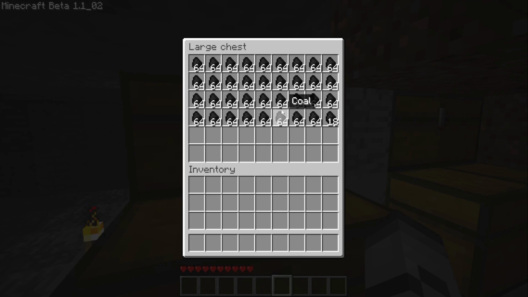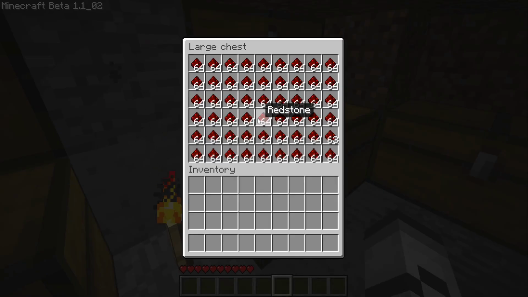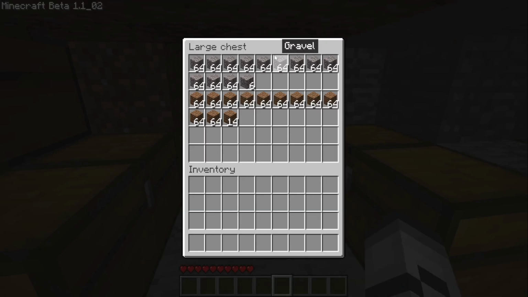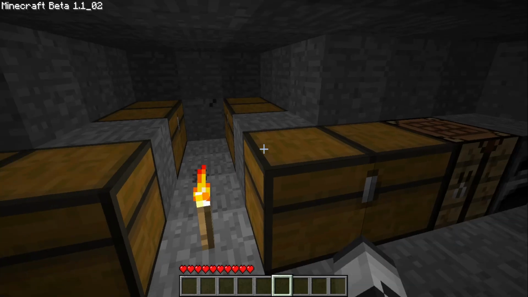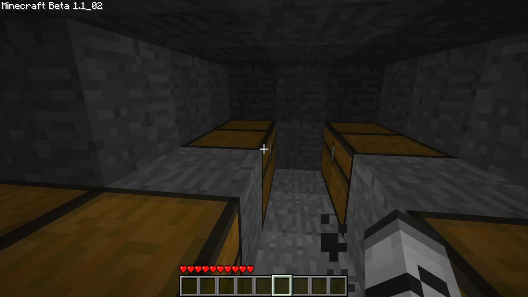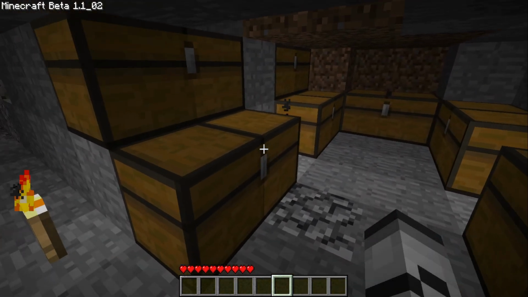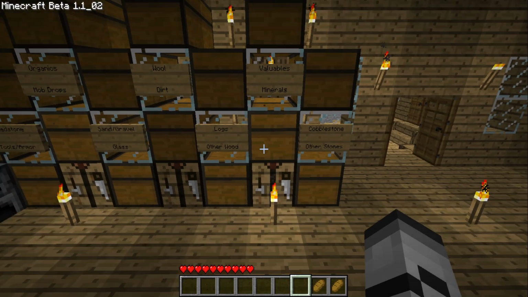A whole lot of coal for all my smelting needs. I got plenty of redstone for some big projects that'll be coming up in the future. Some gravel and dirt, and then tons and tons of cobblestone, which will be very useful. But anyway, I'm going to grab the resources that I needed from this and get ready to go to the Farlands.